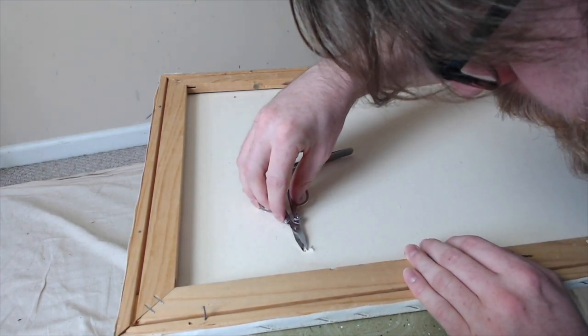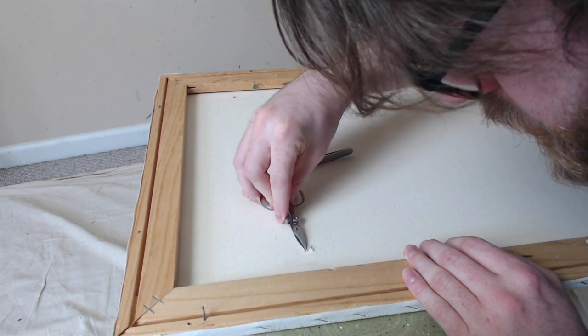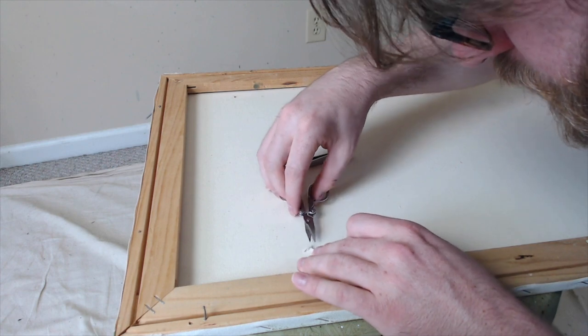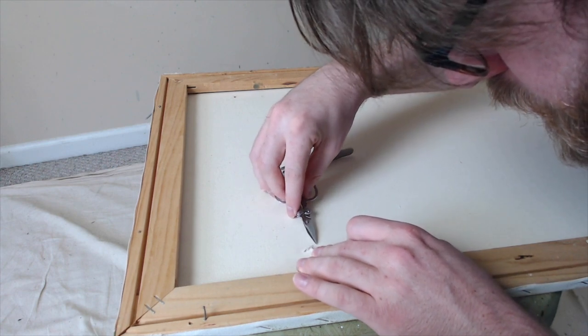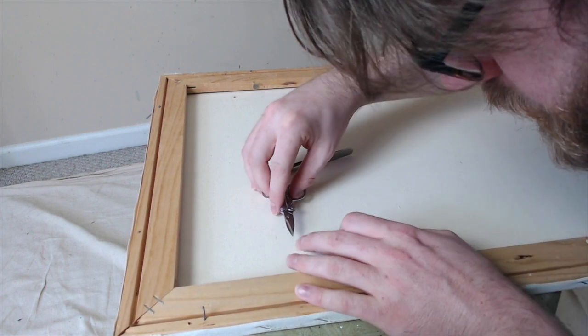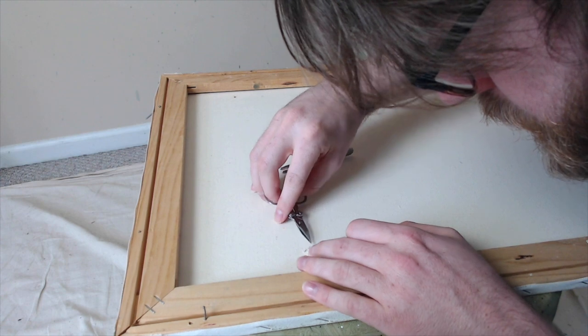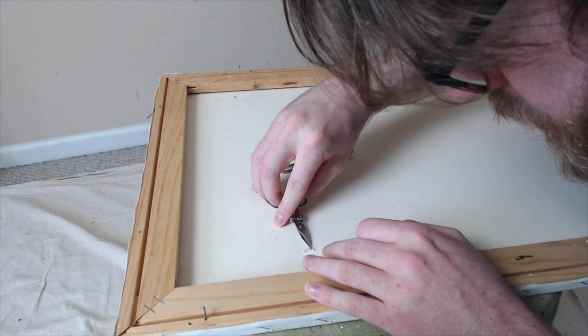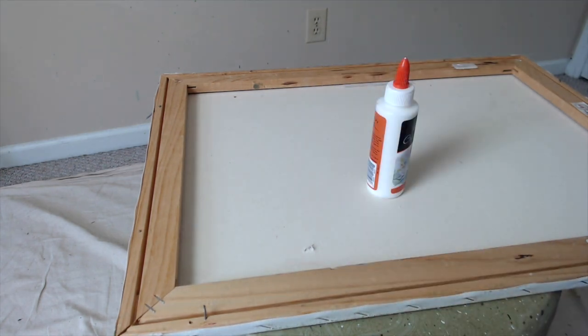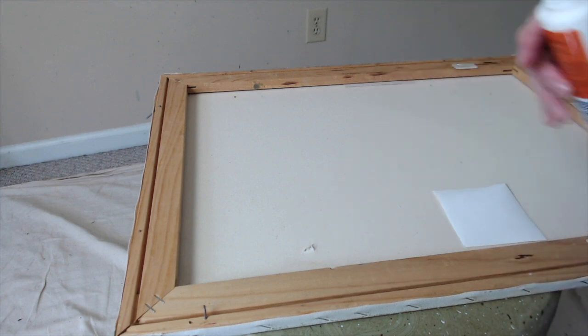Here I'm cutting off a few small excess threads from the canvas that have come up. I could have cut off even more, but because I knew I was going to be using some gesso to fill in the hole, you could take as much time as you'd like with this step and really try to remove as many threads as you can. I decided not to mess with it too much to avoid making further damage. Now here is some glue — white craft glue — and it is acid-free. It's very important that you get acid-free glue so it does not damage the canvas and the painting.